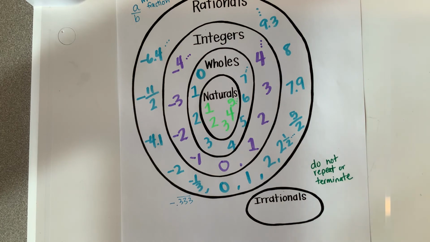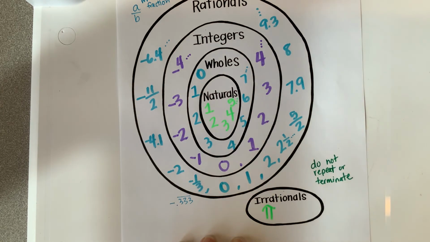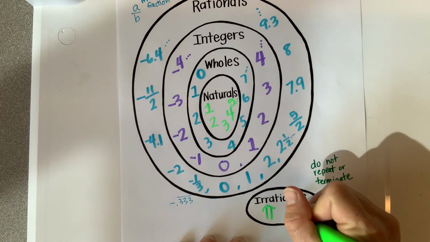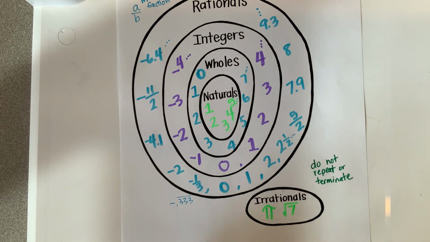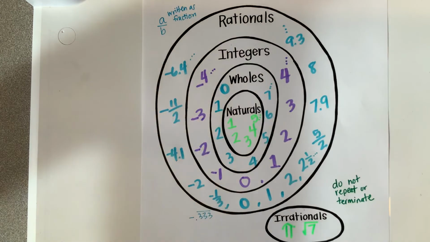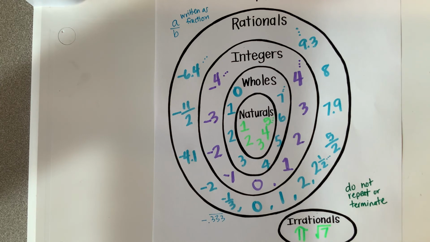Can you think of a number that keeps going forever and ever and ever and ever? That's right, pi. So pi is an example of an irrational number. Also, the square root of numbers that are not perfect squares, those also will come out to be an irrational number. Okay, so that's just an overview of our real number system and how we can classify numbers, and check out our next video closely related to this concept.